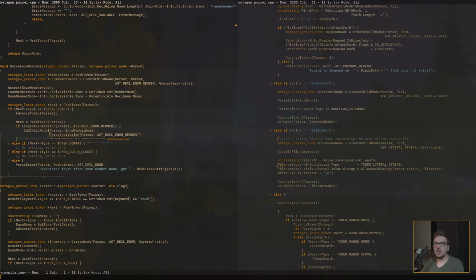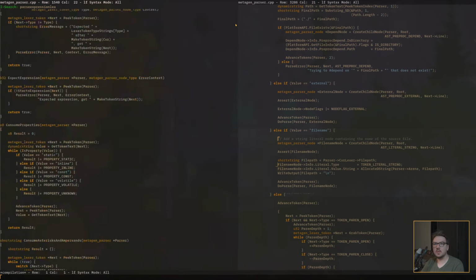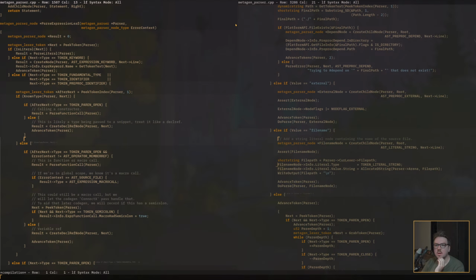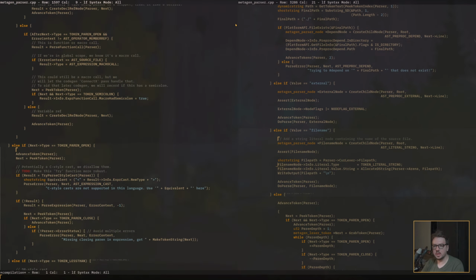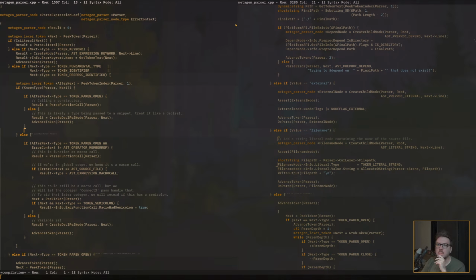So, parse expression leaf. We need a new thing here because now we have a preproc that can exist in an expression. So token keyword, fundamental type.